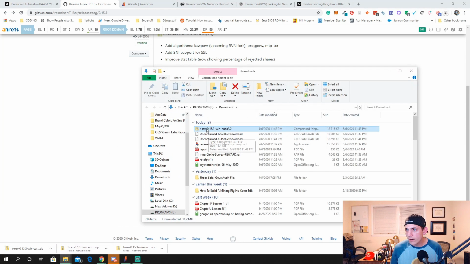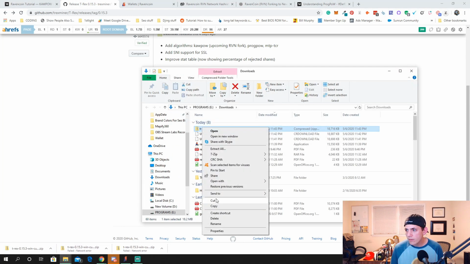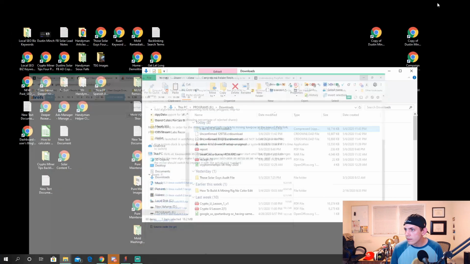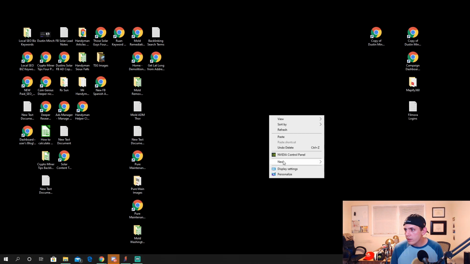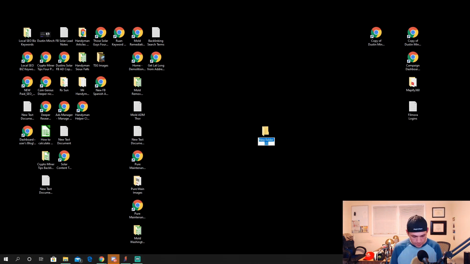Show in folder. We're going to want to cut that. And what we're going to want to do here is just create a new folder on my desktop here.